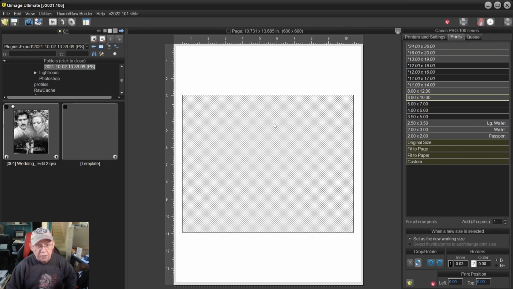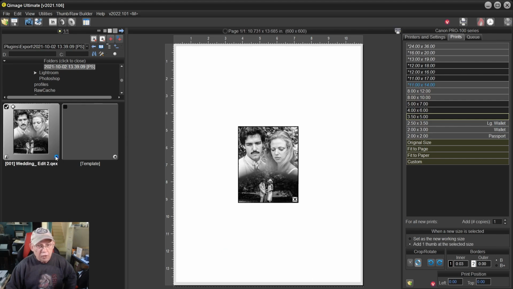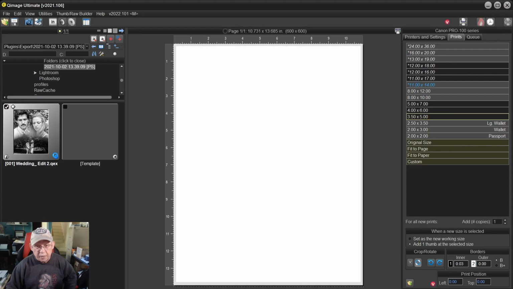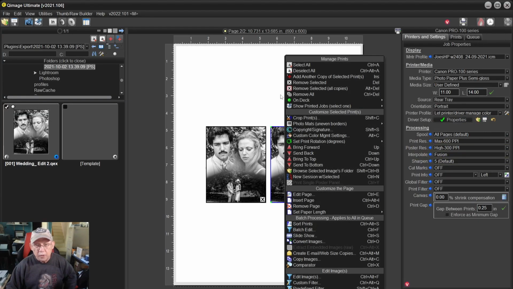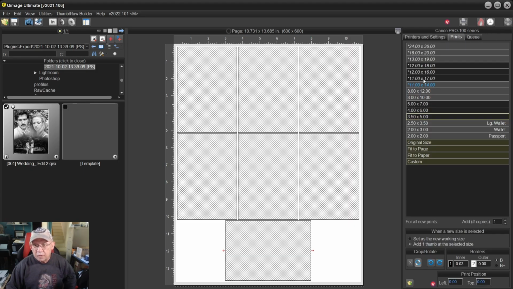How do we get out of this? We pick some other size. Otherwise, you would end up with this, a collage, kind of a picture package type deal. We don't want that. We just want a single print. So we're going to remove all, but we got to get out of this mode. Now, I don't have a 10 by 13 choice here, right?